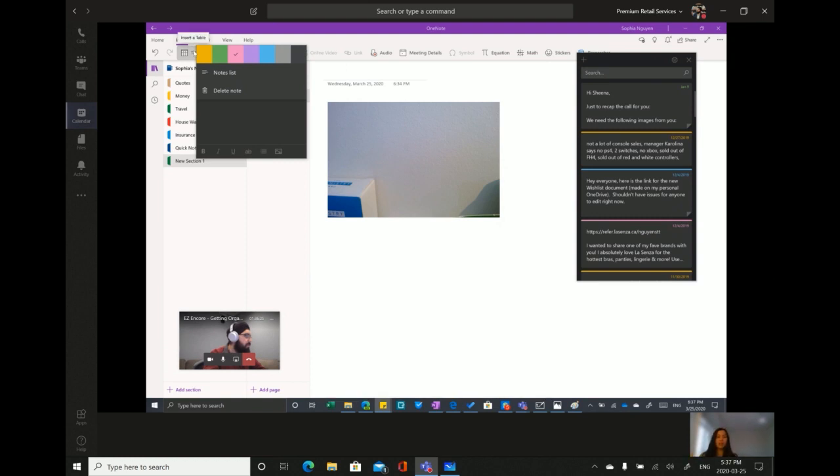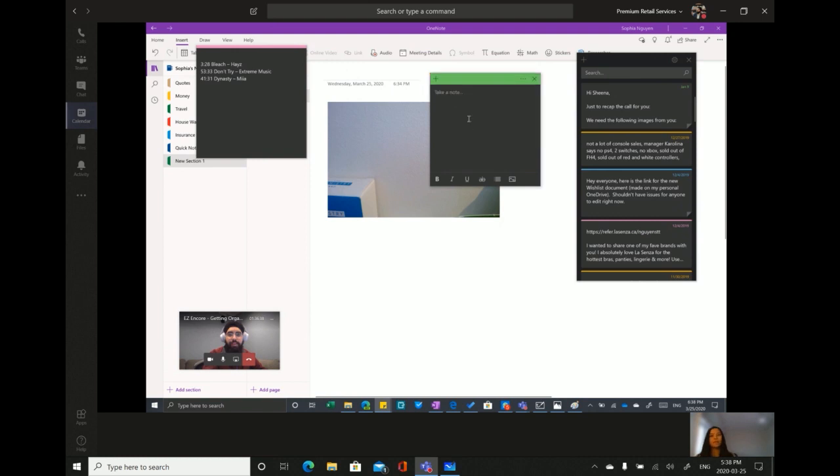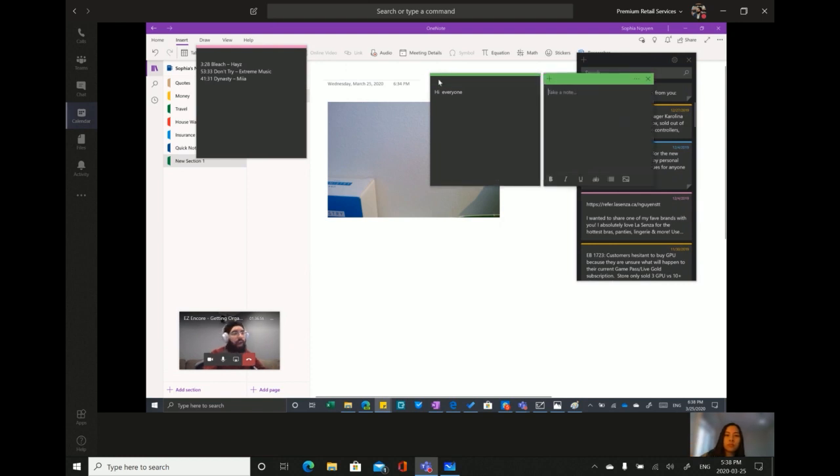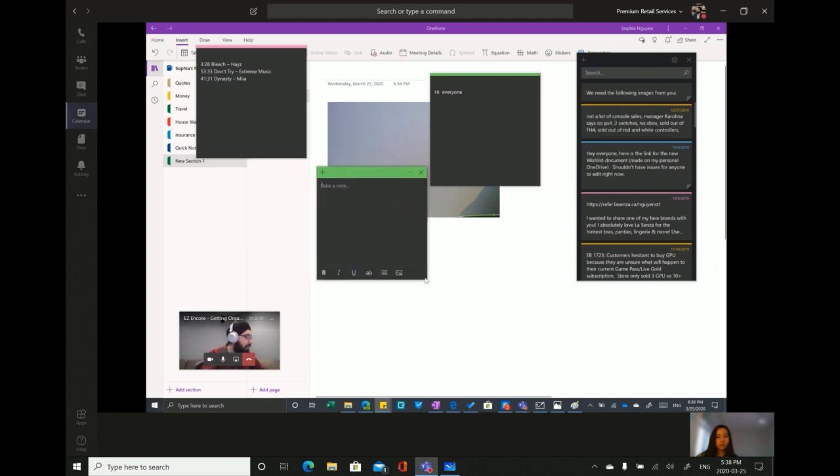That's what I do. Green would be if I'm drafting up a letter or an email and I didn't want to necessarily do it in a Word document or Outlook. I'll just make a new sticky note, change the color, and start drafting that way. There are so many different ways to get organized in something as simple as sticky notes. Usually the way I do it is I'm on the phone with somebody, I need to quickly jot down a note, and the sticky notes is where I'm going. But then taking it to another level by including different layers, having it for personal, for work and stuff. I can see you can definitely get organized and have quick access to a lot of these things.